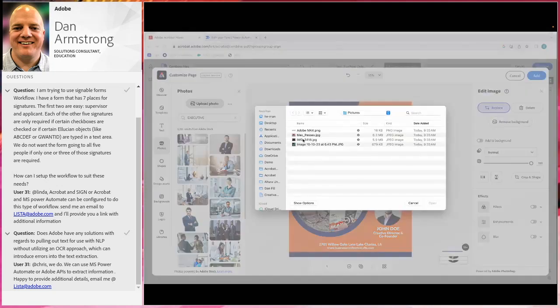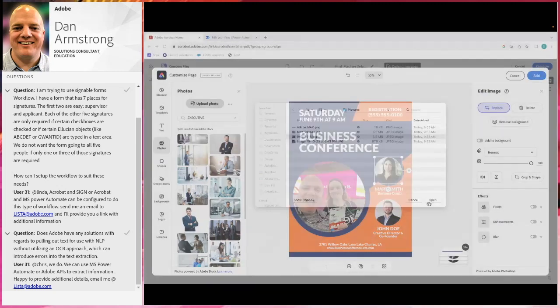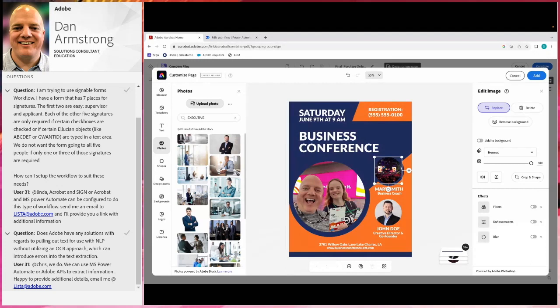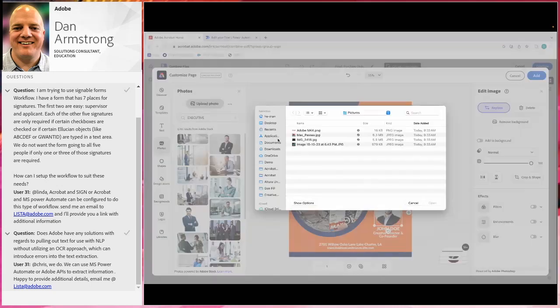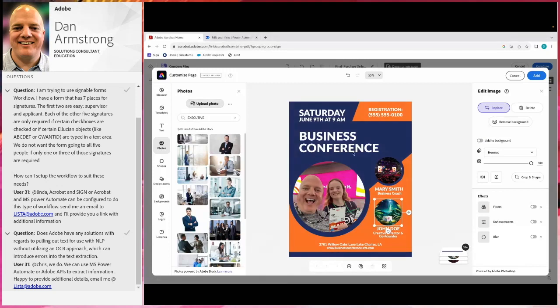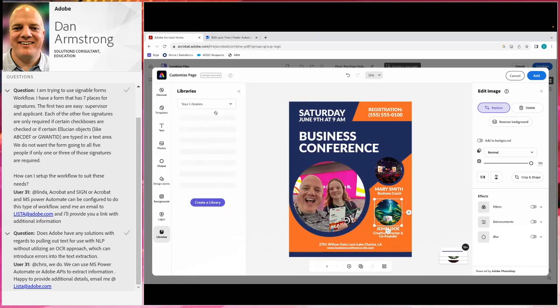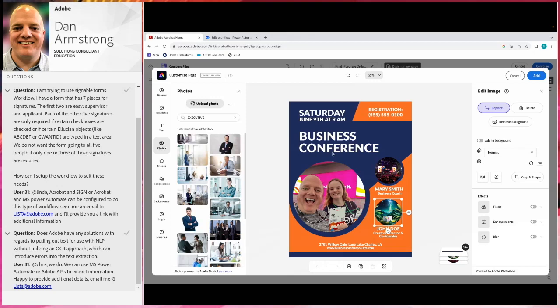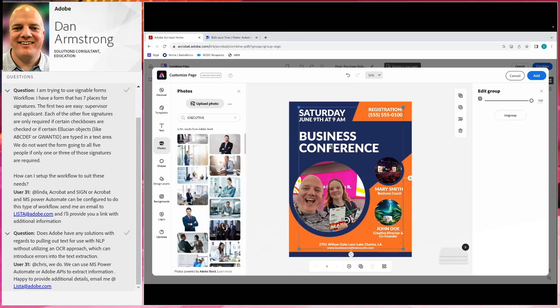I could use stock imagery available through Adobe Stock, and our stock content is filtered and safe for kids under 18, so it's all set up for education already. And I'll throw in this other copy of something that I did here. And if I wanted to, I have access to my Creative Cloud libraries over here, I could bring something in and whatnot.